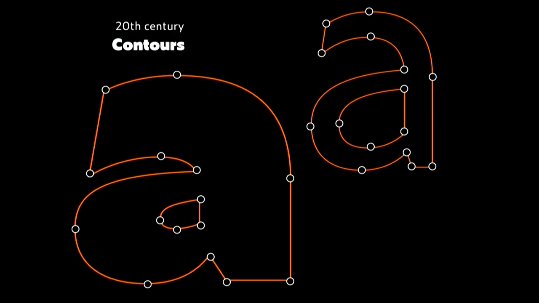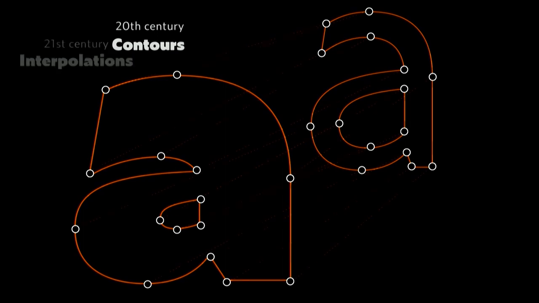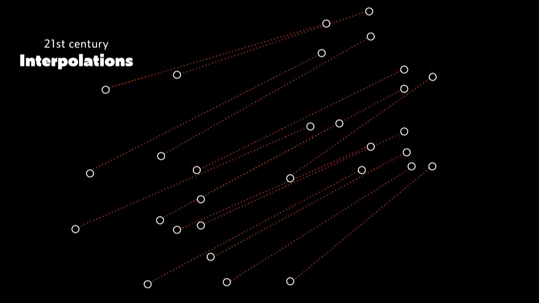So in the 20th century, our thinking when designing fonts was very much based on these contours. And we believe that in the 21st century, this will change into this new perception of interpolation. Because again, that's, I think, the core of what a variable font is about. It's a font in time with dynamics. And therefore, those interpolations are very, very important. And you could question why we are talking about interpolation. Is it really so important?